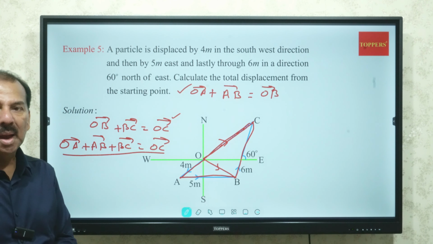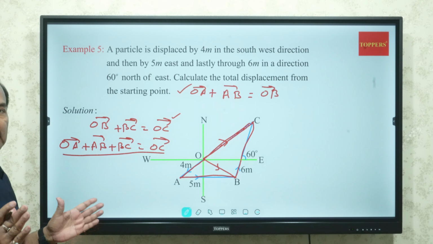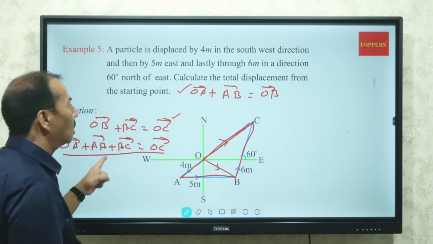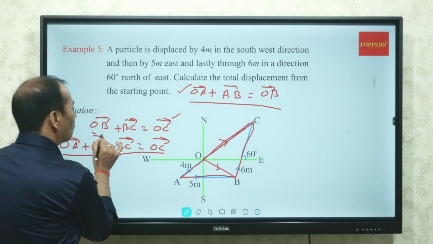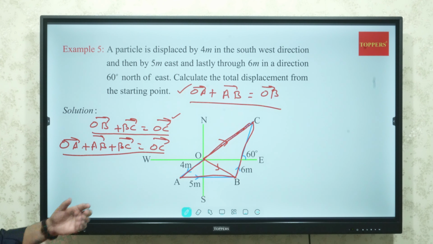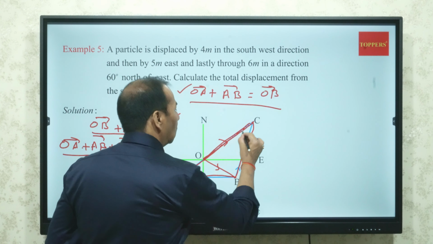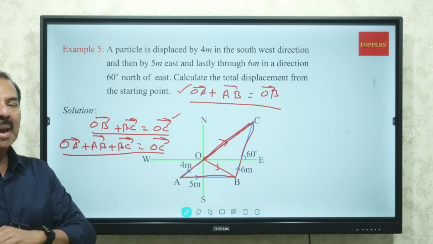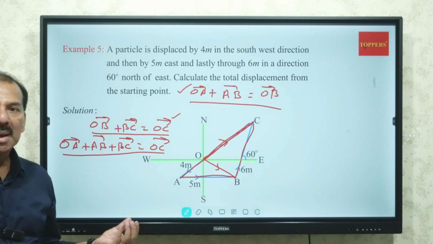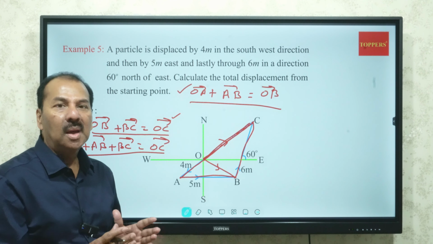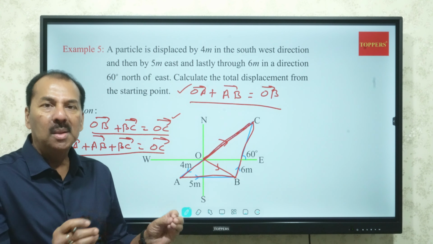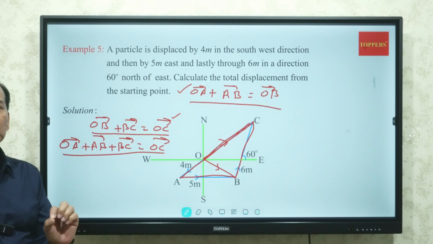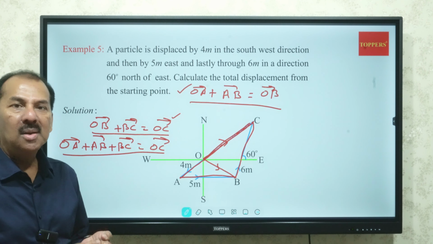Now we have to save our time. It is not that we have to just solve the problem; we have to solve it effectively and in the minimum possible time. If you observe this equation, there is no need of these intermediate equations. Once you understand things, we can do it directly. The final displacement in particular, and the resultant of any vector in general, is nothing but the vector addition of all the vectors in between, that is, from the initial position to the final position. It is the vector addition of all the vectors.